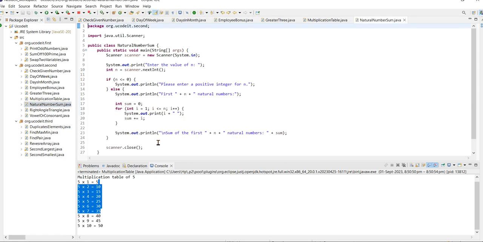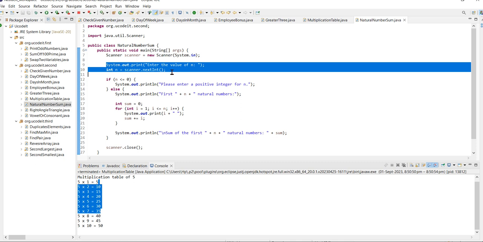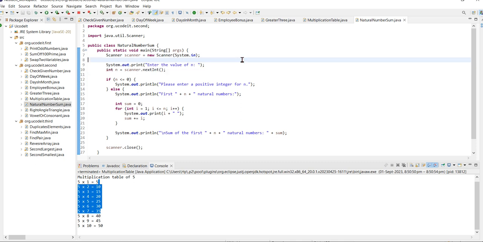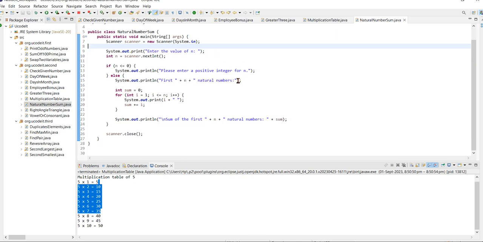And this is the sum of natural numbers up to a given number. Here I get the one value. So for example, the user enters 2: natural numbers are 1, 2. We enter 3: natural numbers up to 3 are 1, 2, 3. The answer I got for this one is 6. I mean the sum of natural numbers up to the number the user enters.